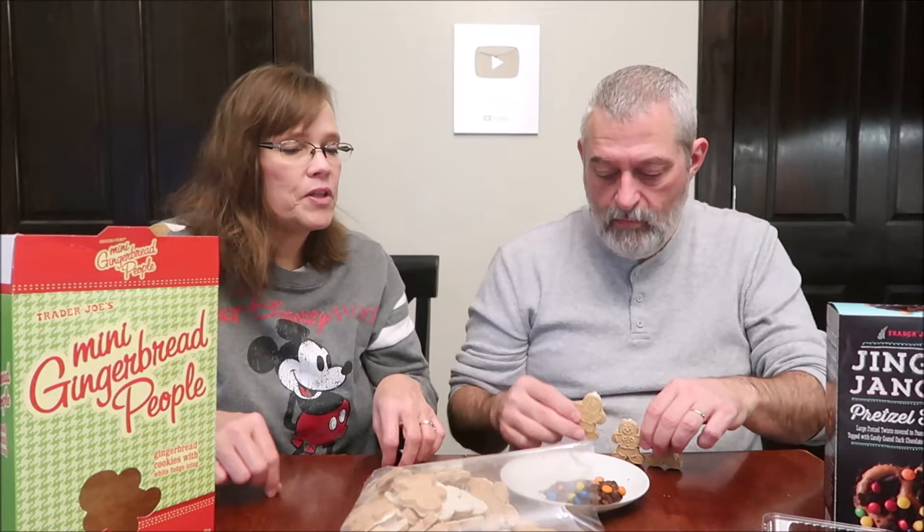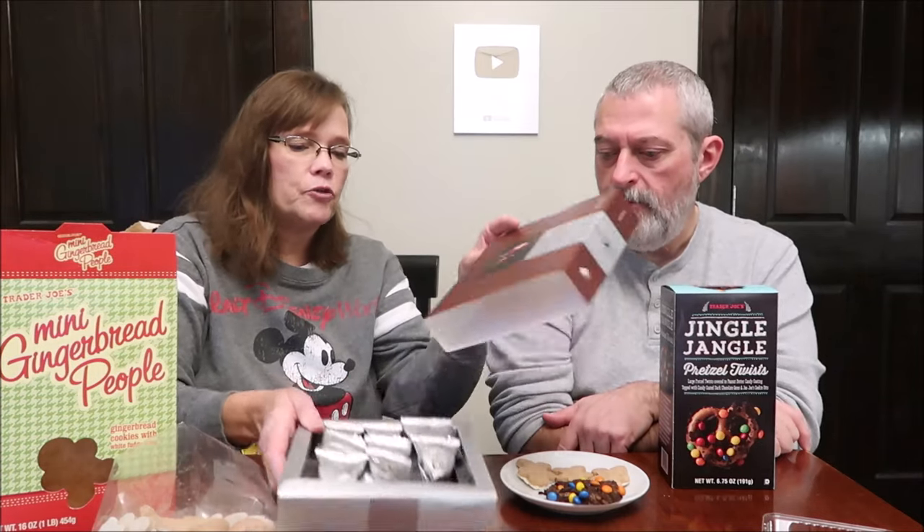You could eat them just like we did, or you could decorate — stick them on top of a little cupcake, or if you're making a cake with a scene. You could make a little fence with them, put them next to each other holding hands — like a Whoville circle. They're cute. They do all look the same — they don't have different faces or anything. I'm very pleased with everything in this review today. The only thing I probably wouldn't purchase again is these Jingle Jangle, just because there are so many calories for what you get — I would eat them really fast.